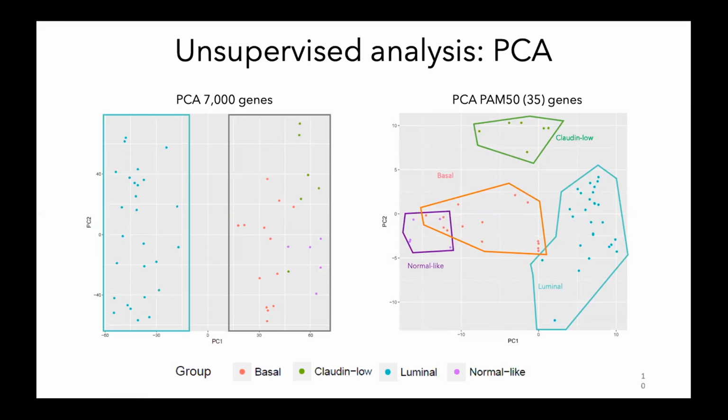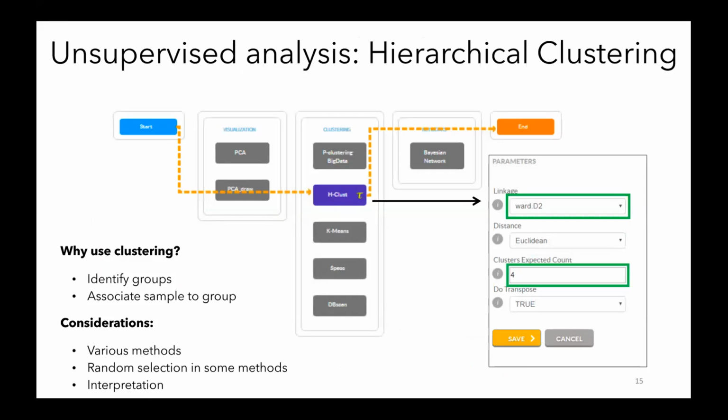So after doing the PCA, we did hierarchical clustering, right? And in hierarchical clustering, we looked at the lineage and why we used a depth of 4 cluster count. Why we used 4 clusters, because we thought that there are 4 groups. The distance was Euclidean because it's the kind of line.